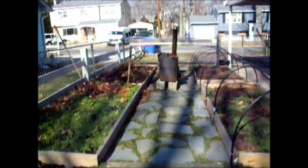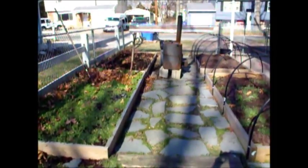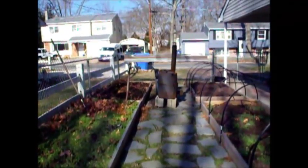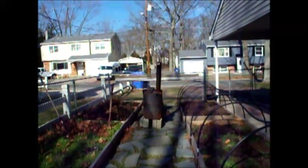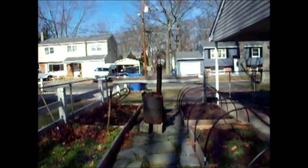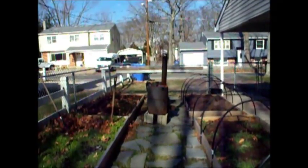This is our main garden area with our, like I said, four raised beds that we have. Our outdoor wood burning stove keeps us warm because we are always out during the winter. The gutter along the back fence is where I'm going to grow my herbs this year. We tried onions last year, but not a single one came up.